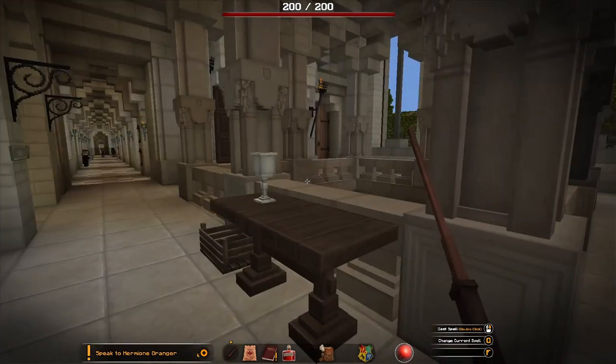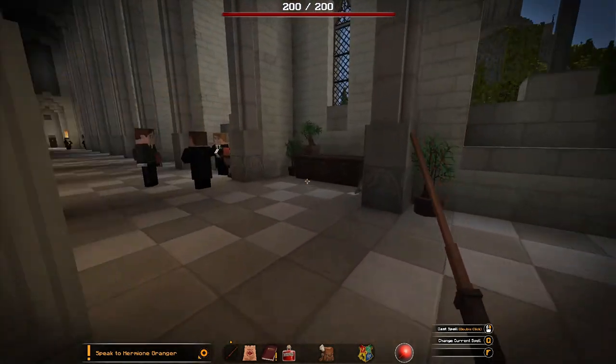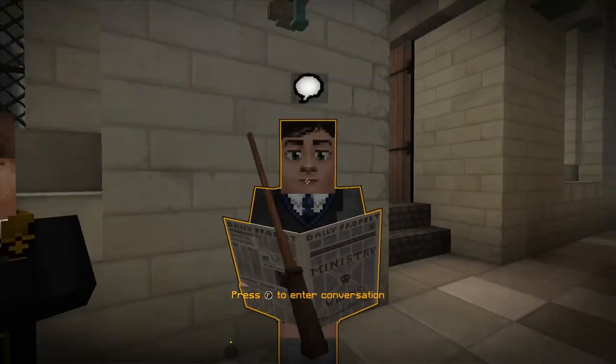Okay, let's take a wander, shall we? See what else we can find here. I know we need to go and find Hermione if we... Ooh, hello. Can I talk to you?